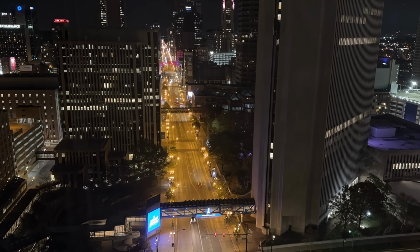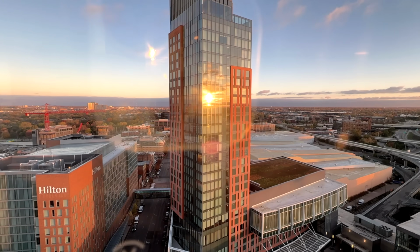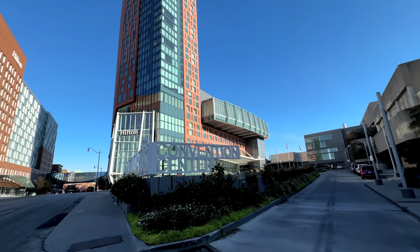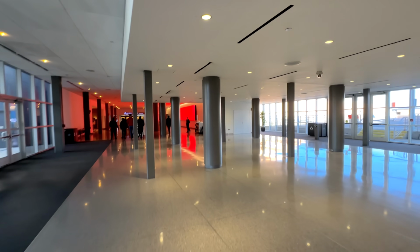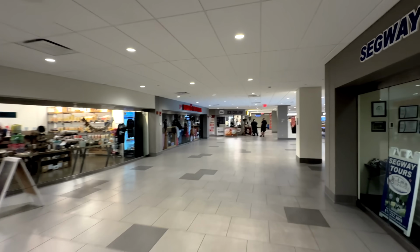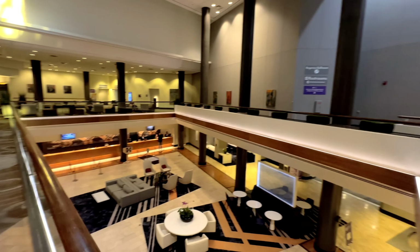I'm going to go to bed early because the expo's next morning. Wake up the next morning to another glorious day in Columbus, Ohio, and I am ready for this expo. Now, what's really cool about this is that the convention center where this is held is massive. It is one of the biggest convention centers I think I've ever seen, and what's wild about it is that it also has kind of like this mall section in there. It's got a food court with a bunch of restaurants, and it has several hotels that are attached to it. It's a pretty neat all-in-one setup.